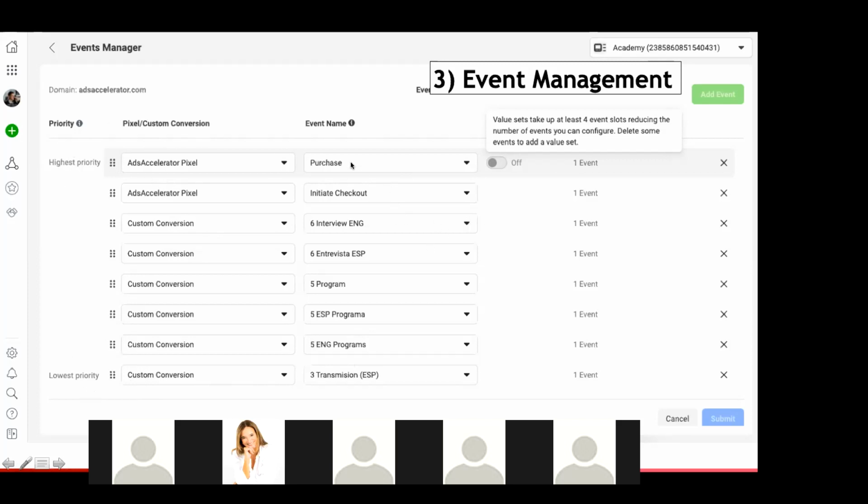And here you basically have to define. Facebook does that automatically for you. However, I still recommend that you enter there and make sure that it's really the right way for you. And if you're in the e-commerce industry, and if you want to keep using value optimization for some interesting reason, this is going to count for 4 events. So instead of having 8 events, you're just going to have this one and then 4 others, because that's going to count for 4 already.